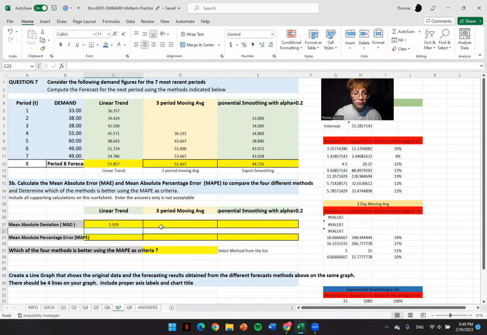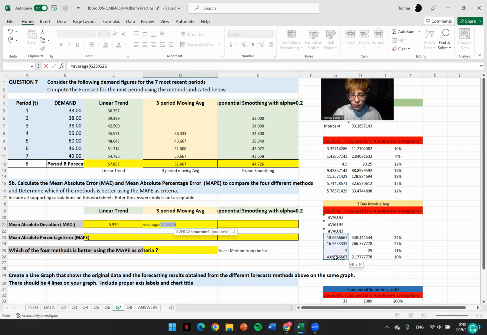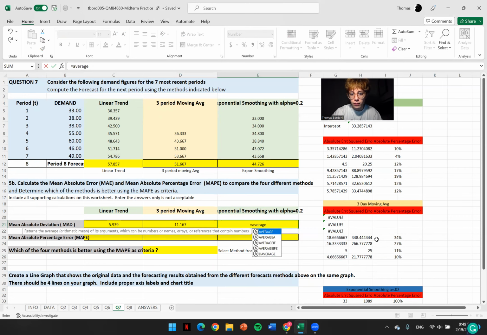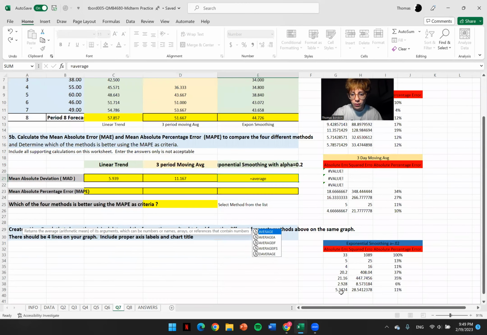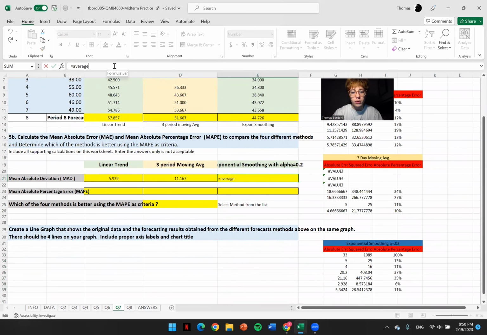Then we do the same for this average. And we do the same for this average. Oh, my bad. Equals average.